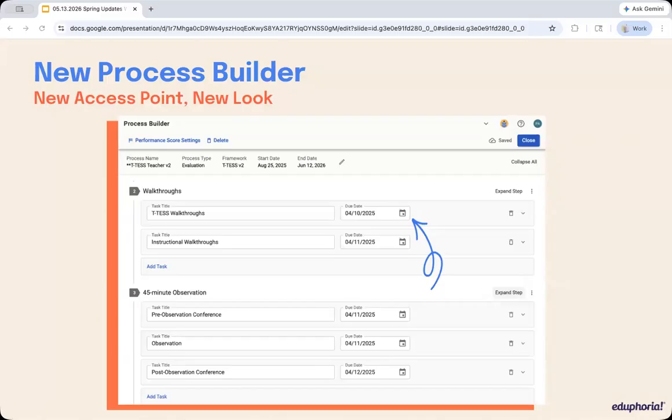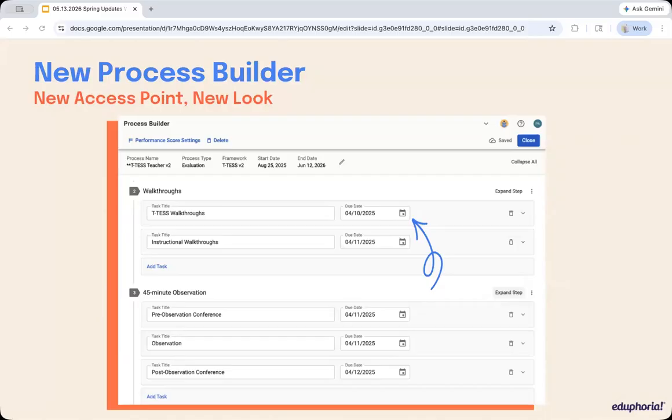So I love that. We do have some future enhancements coming to both the form builder and the process builder. These are the reasons that we want everybody to archive, do the migration, and get these new features out so we can be expanding them and adding further enhancements before we start the new school year.